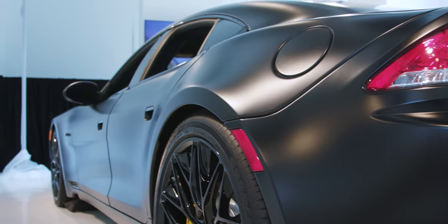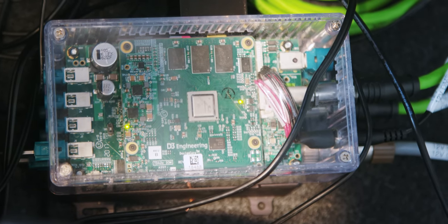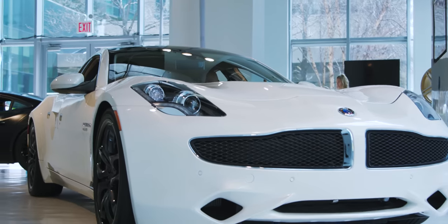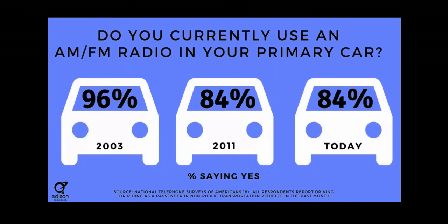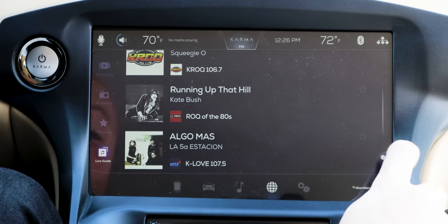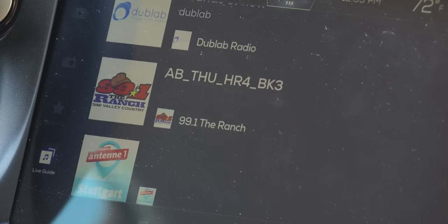Starting with the FM radio. This came about as part of Karma's collaboration with DTS, and it's actually cooler than it sounds. The prototype radio in here has album artwork and a like button. Spotify already has that — but why don't we expect this from radio? The radio experience is basically decades behind, with programmable stations still being a feature. Some 80% of drivers apparently still rely on it for entertainment in their car. With DTS Connected Radio, your car uses an IP connection to download metadata for digital and analog radio stations, so you can get album artwork, song titles and artists, the ability to like and share songs, and my personal favorite — the ability to see exactly what's playing on all stations at once.